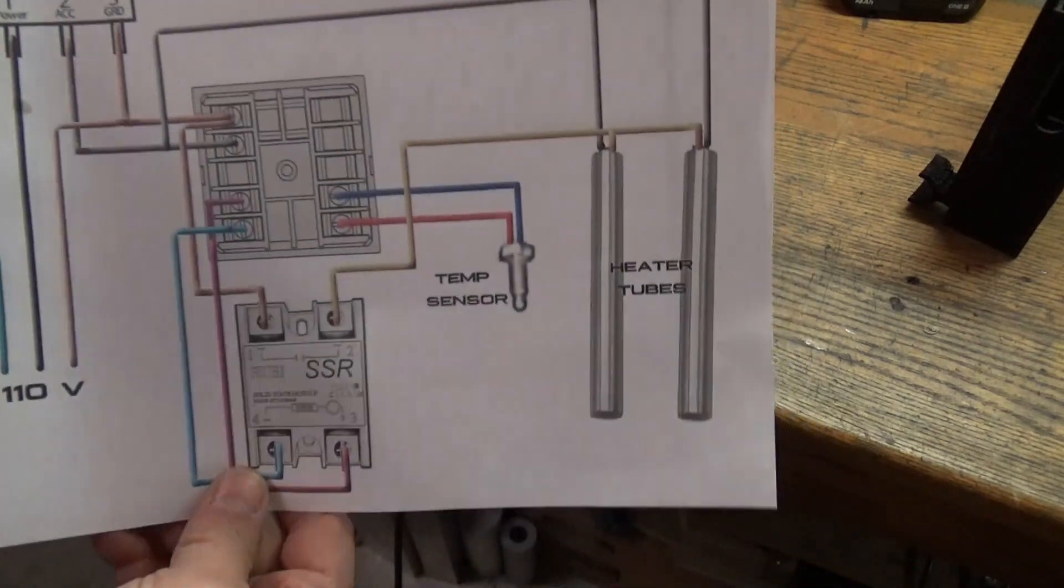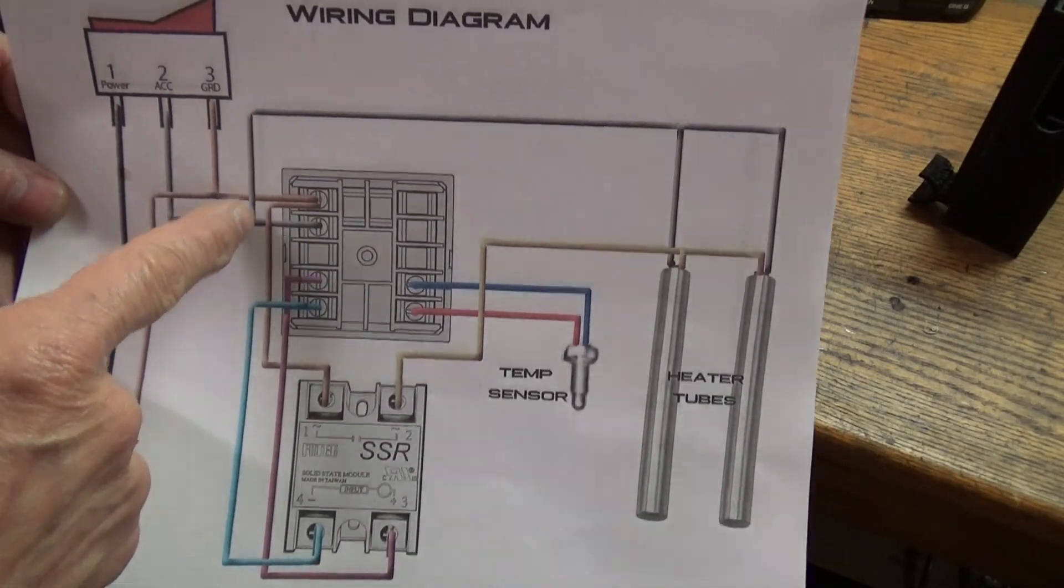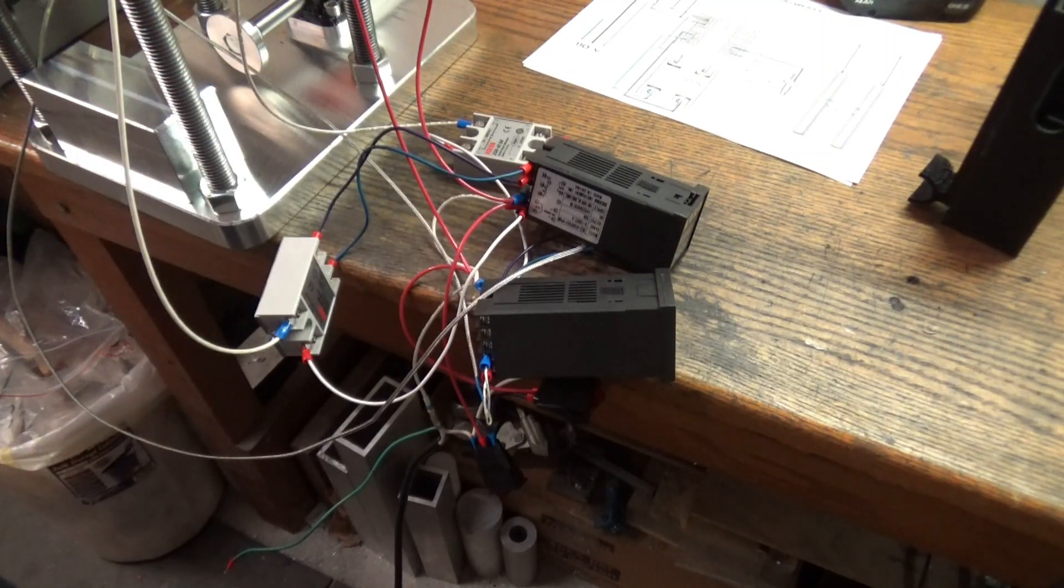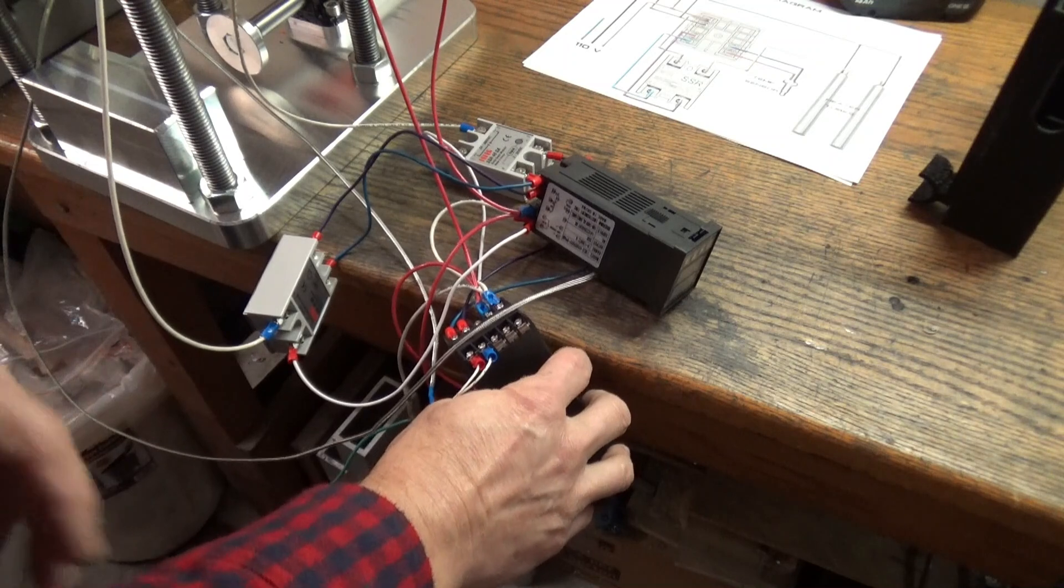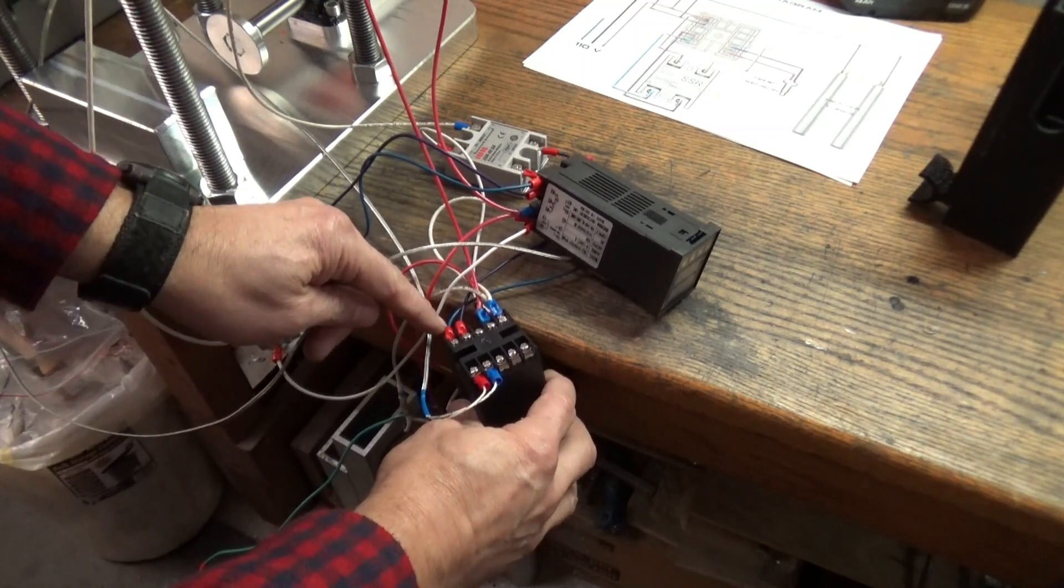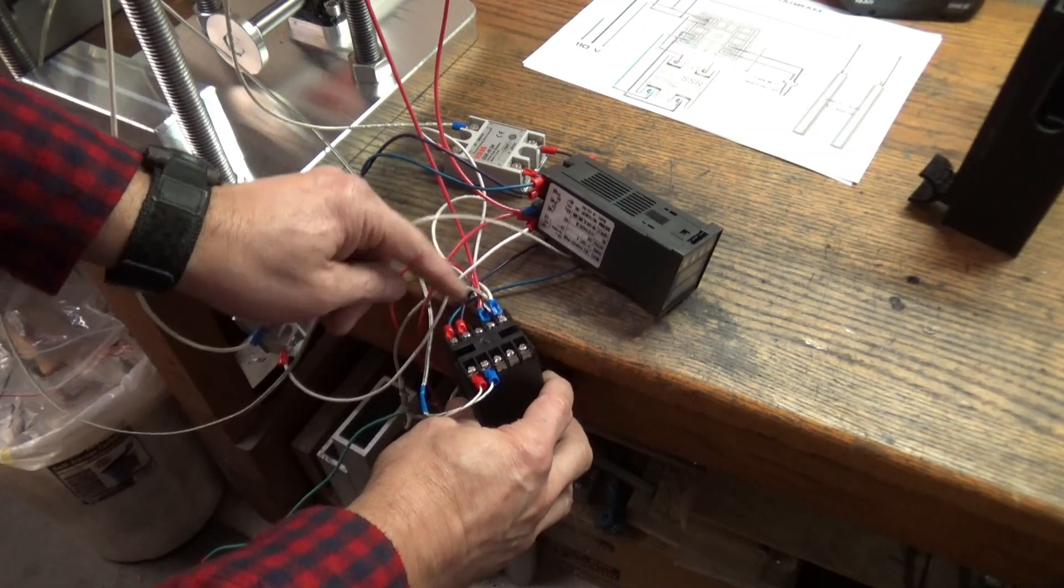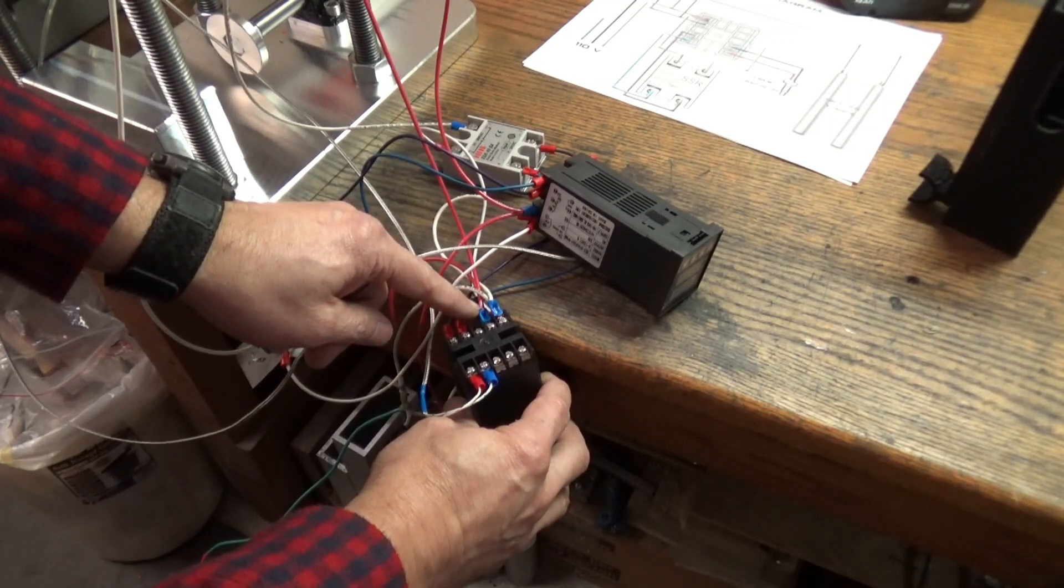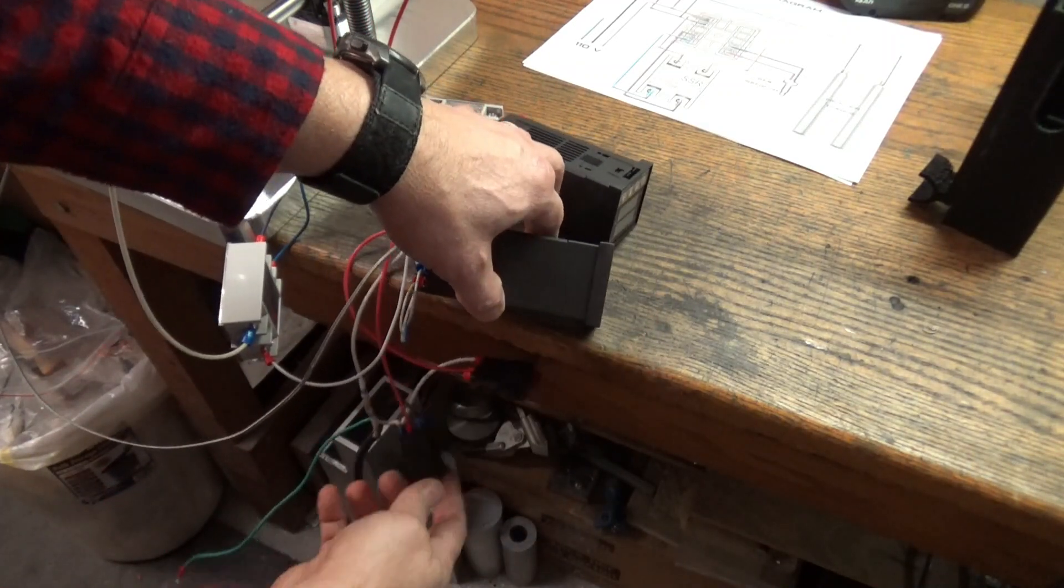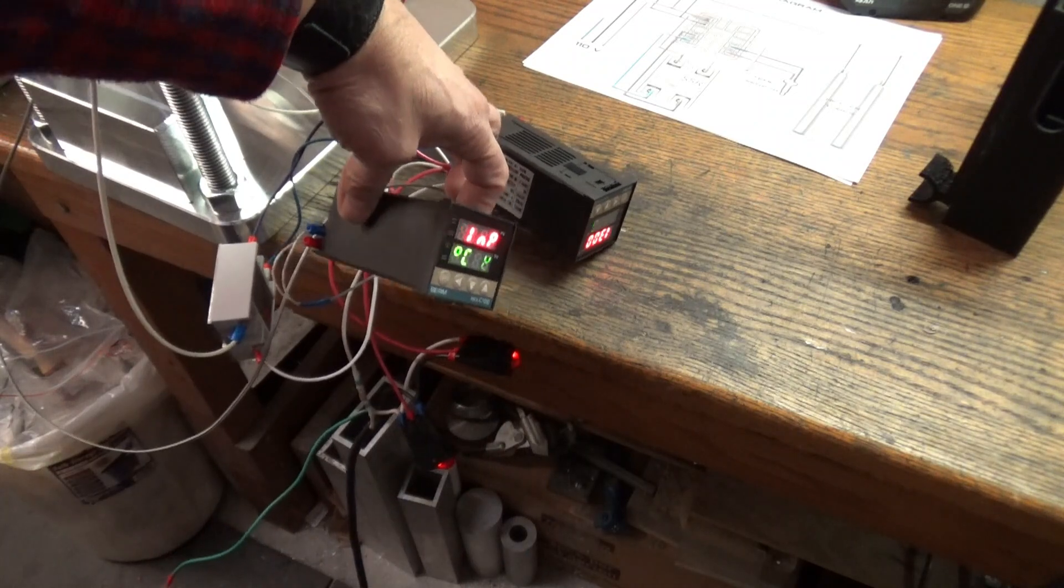Pretty straightforward stuff. We're also using the tube heaters - the tube heaters are just tied together and then basically it's the same wiring setup. It's a little confusing here, but here is our temperature sensor, our DC voltage to turn on the relay, power coming in and then our neutral. I've got these two switches wired up and I've already checked to make sure that they power on, and as you can see they do.